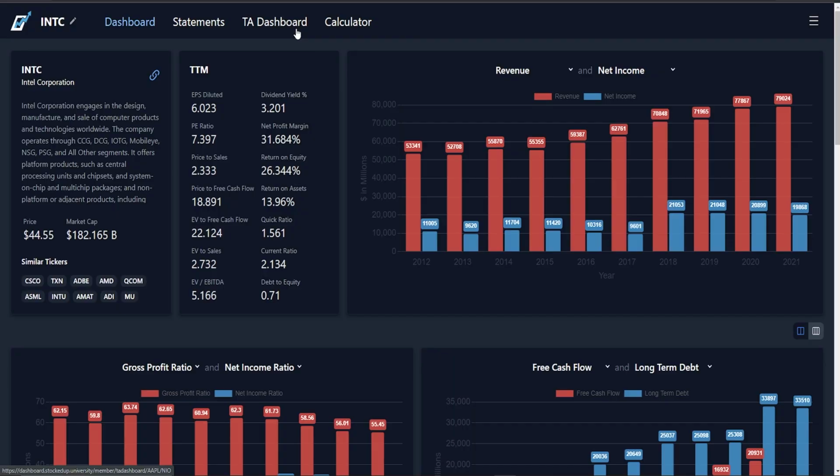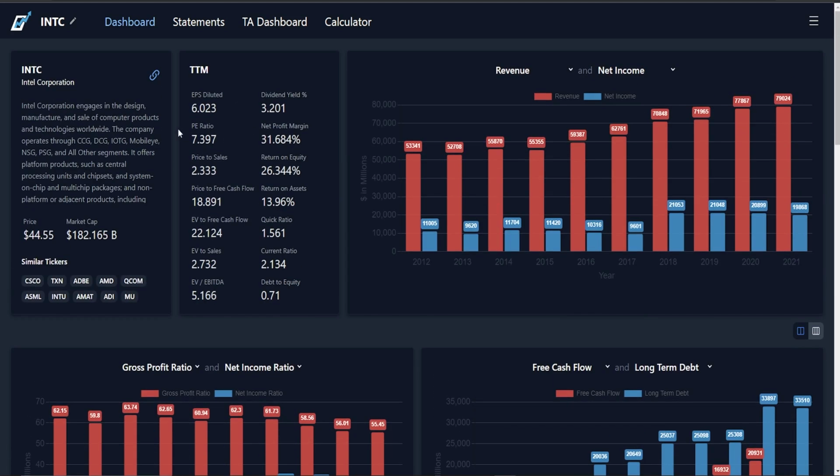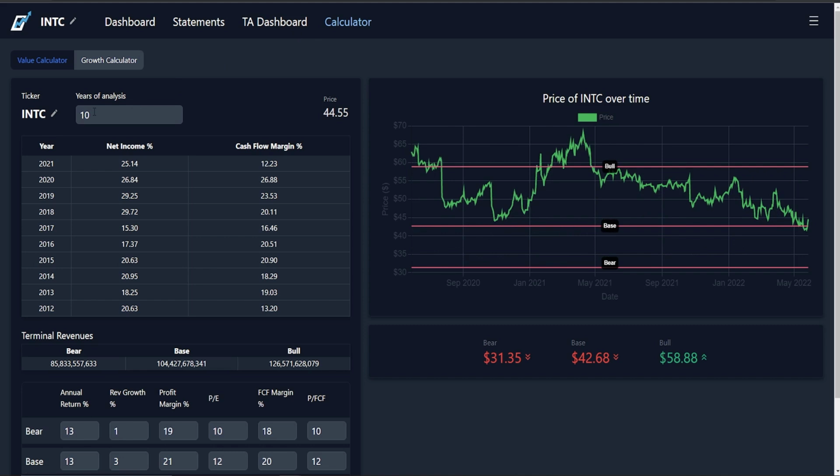So, Hunter, let's say we're looking at Intel. How do we find out the price we should be paying for Intel stock? Right, so you're going to have to forecast the revenue. You can either forecast the revenue or growth or free cash flow growth. I like to do the revenue growth because I think it's easier, and then you can look at their free cash flow margins and apply that, and then you can discount that back. So, cool. Calculator. Go to Intel.